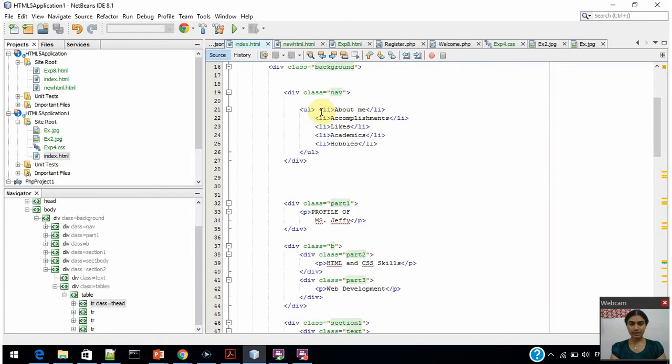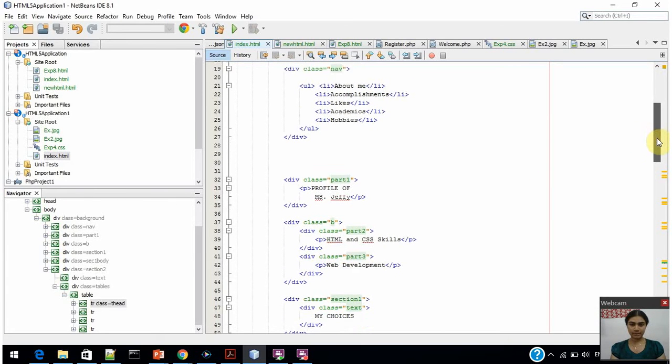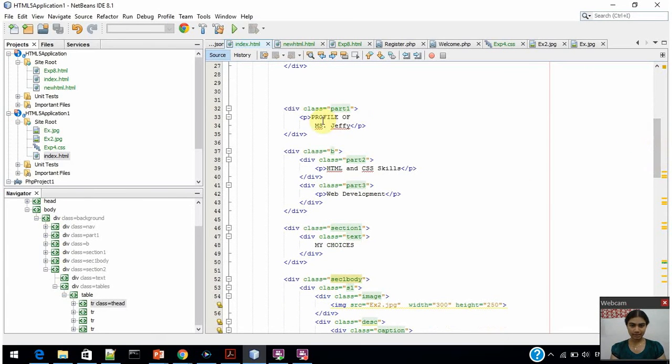We've used an unordered list, and we've put all the content inside, such as about me, accomplishments, likes, academics, hobbies. Now we've defined another class containing the profile of Miss Jeffy, another class which contains HTML and CSS skills, and another one containing web development.